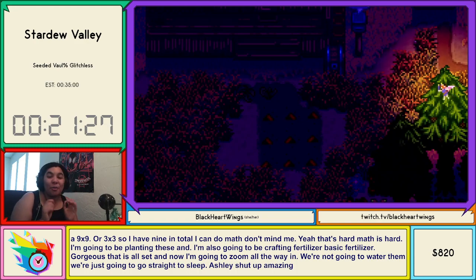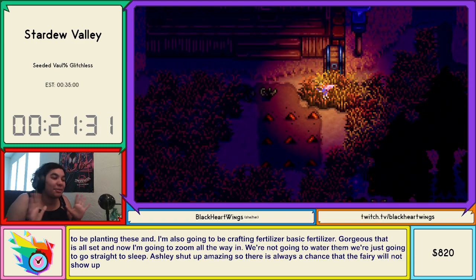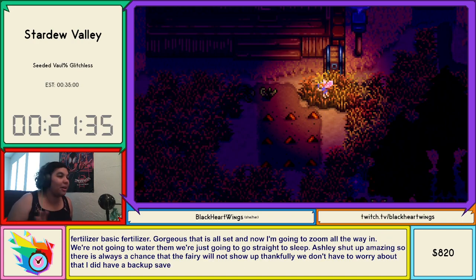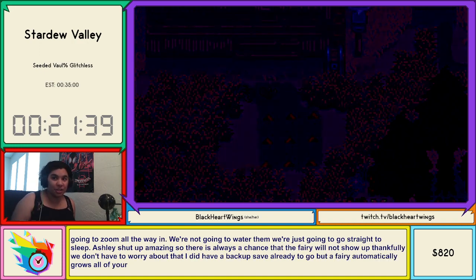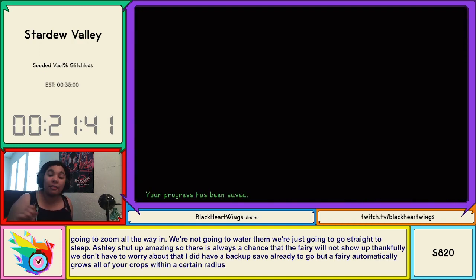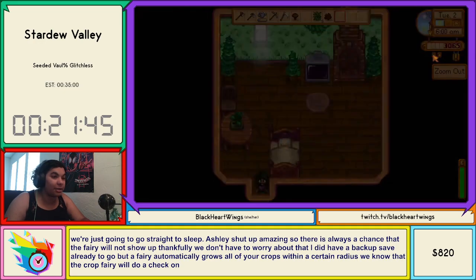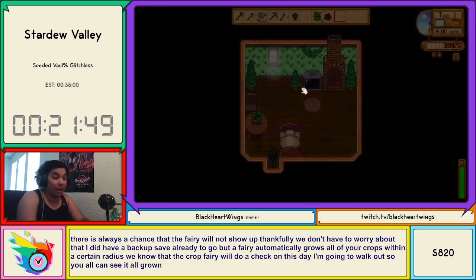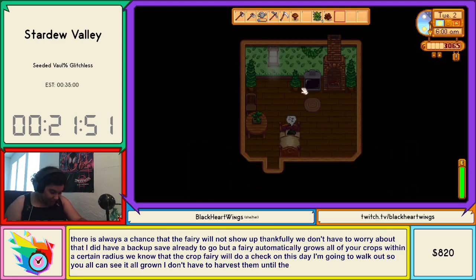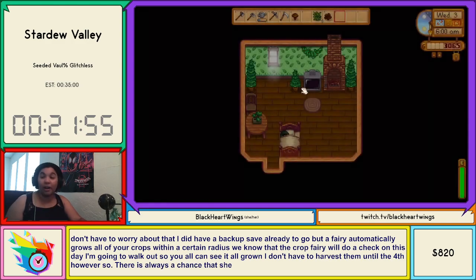So there is always a chance that the fairy will not show up. Thankfully, we don't have to worry about that. I did have a backup save all ready to go. But a fairy automatically grows all of your crops within a certain radius. We know that the crop fairy will do a check on this day. I'm going to walk out so you all can see it. Ta-da! They have all grown. I don't have to harvest them until the 4th, however.